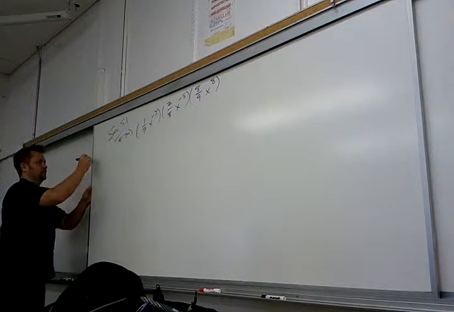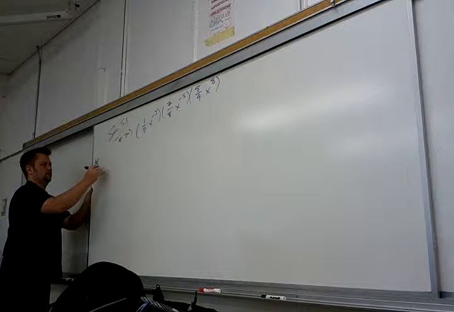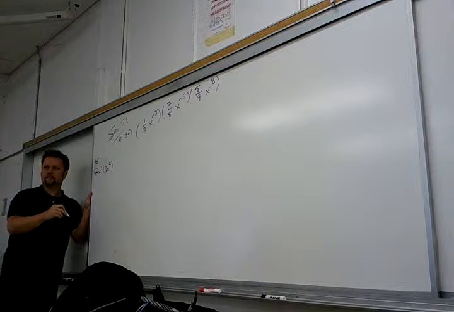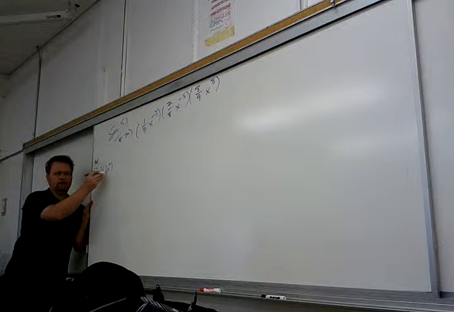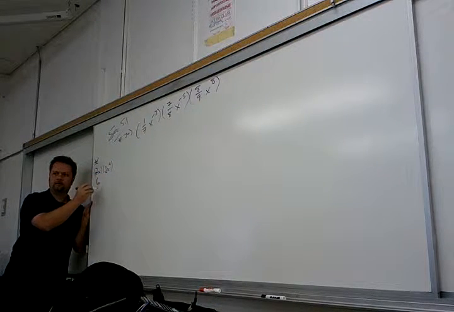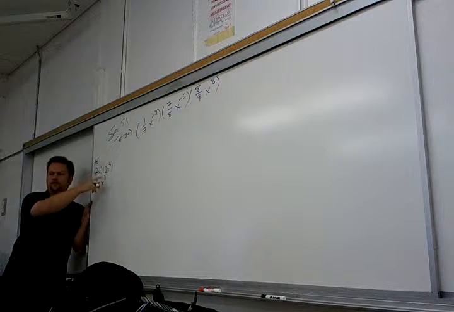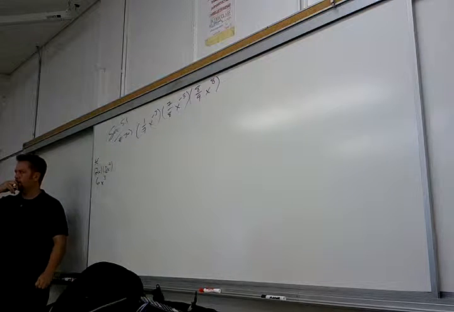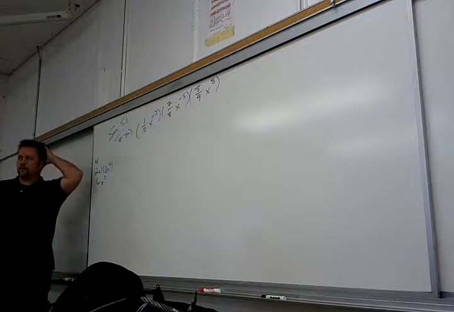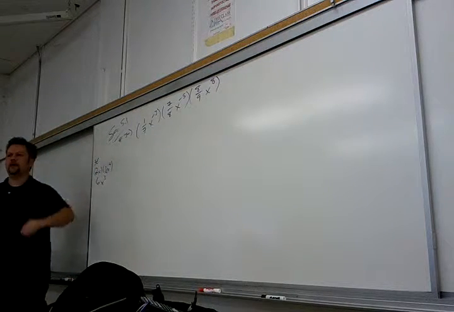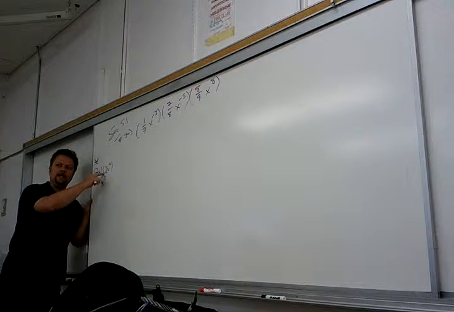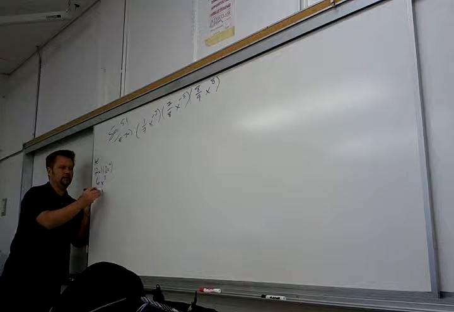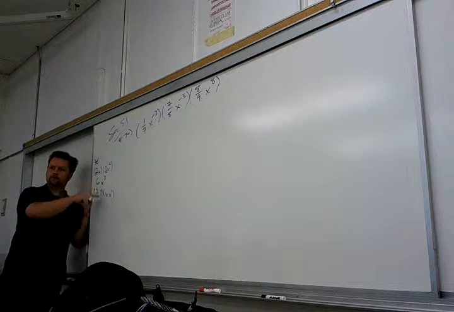For example, as a little side note, what's 2x times 3x squared? 6, because you did the numbers together. x squared times x is x cubed. One more, two more, three all together, right? I'm going to do the same thing there. Why is it ugly? Because they're fractions and there's negative powers. So what we did in our head here was put the 2 and the 3 together, and put the x and the x squared together, didn't we?